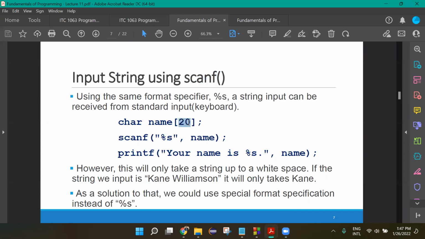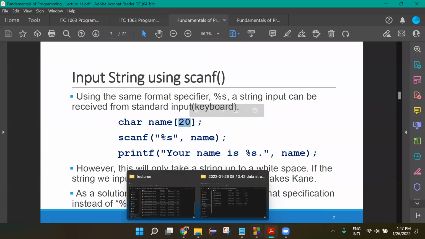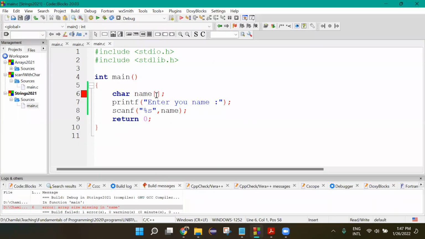The reason is, when any array is declared, we can keep the size empty only if we assign a value, right? Then only we can keep this empty. So we have to give a size.